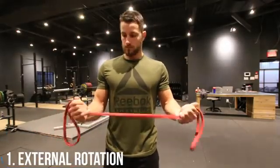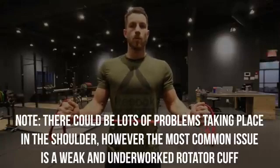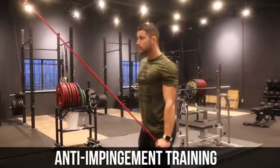So on top of the exercises Josh just showed you, we're also going to do a couple more. This is going to be focused on isometric training here. This is called the external rotation, and this is to make sure you don't aggravate the inflammation in your shoulder. It involves strengthening your shoulder muscles without moving. Keep your elbows tucked into the side of your body, pull the resistance band away from your body, and you're going to hold this position for 30 seconds. Do it 3 times.